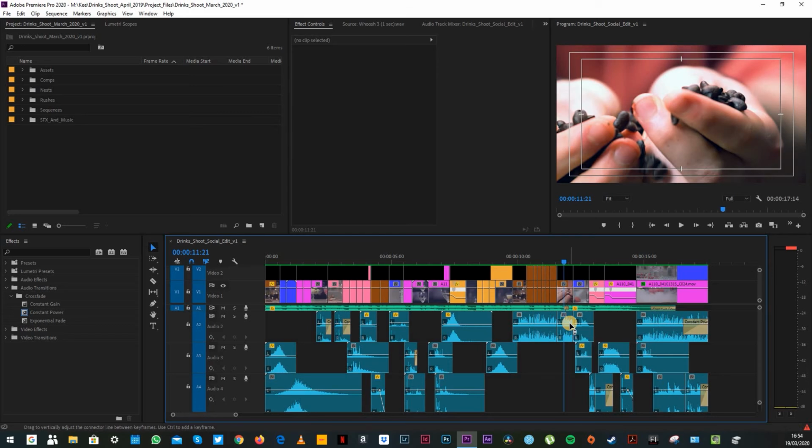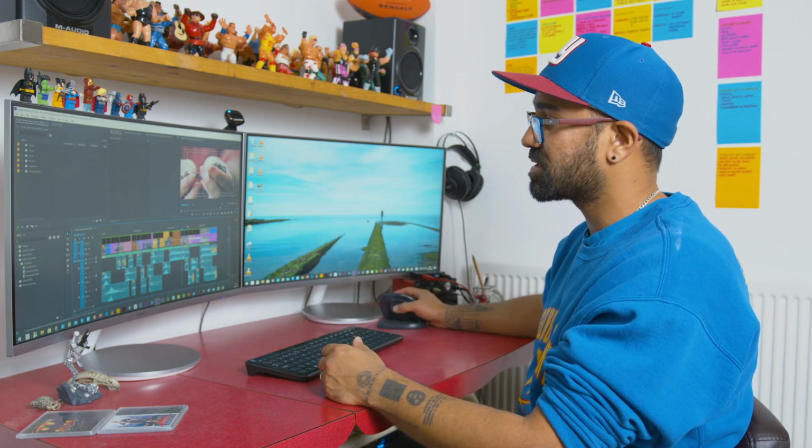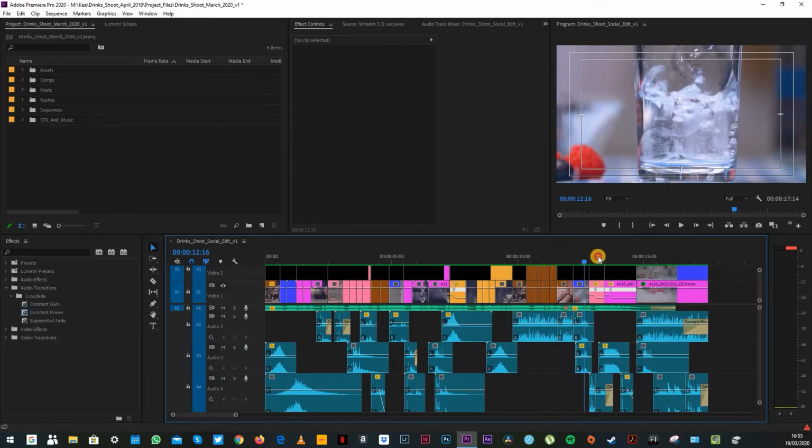Then here we've got the sound effect of hands going through gravel. So what I did with that was I took the pitch down so it wasn't so top end, and I slowed it down a little bit to give it a little bit more of that slow motion feel, add a little bit of reverb, and that sounds like coffee beans going through someone's hand. So that's good. Here, simple ice going into a glass.